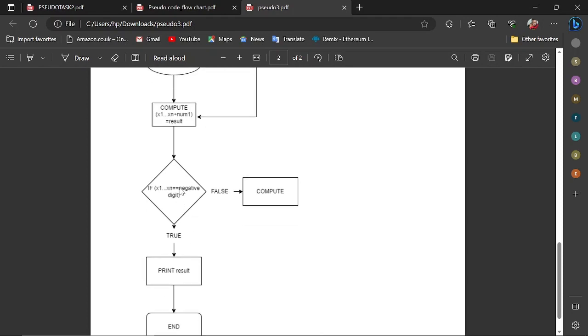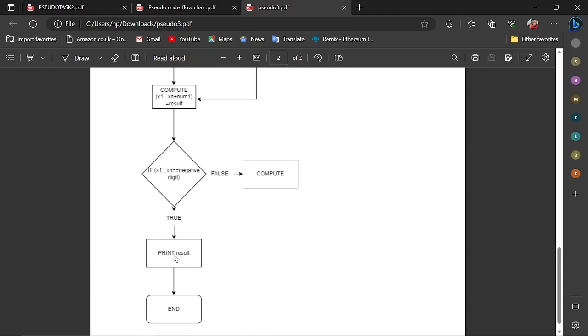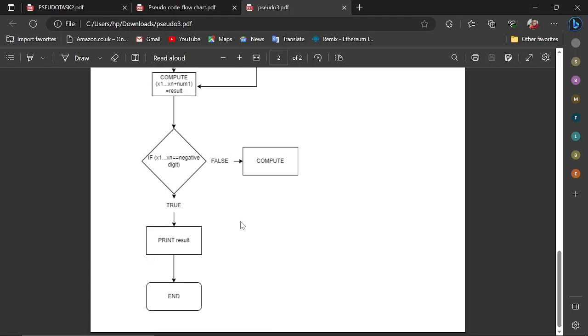If user input stumbles upon a negative number, true, print results. If it doesn't stumble upon a negative number, keep computing. So that is that about flowcharts and pseudocodes.